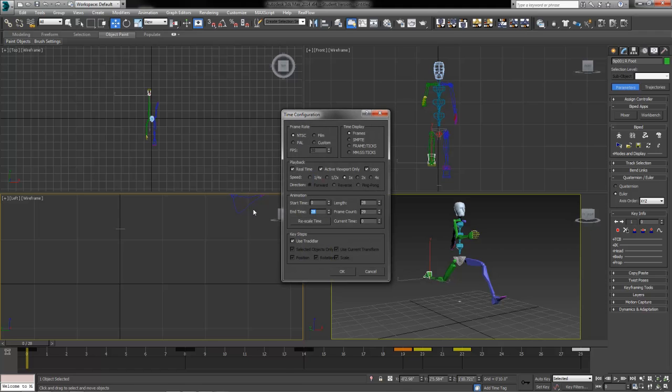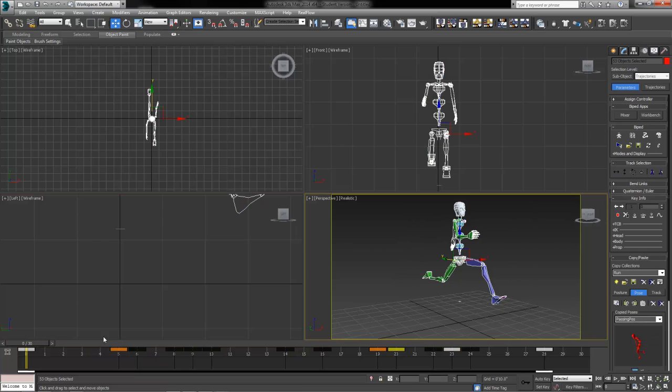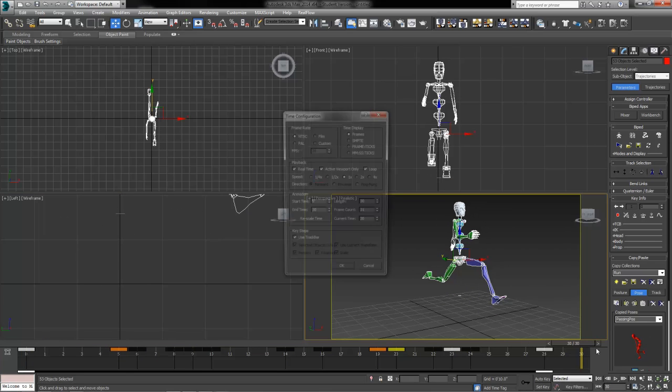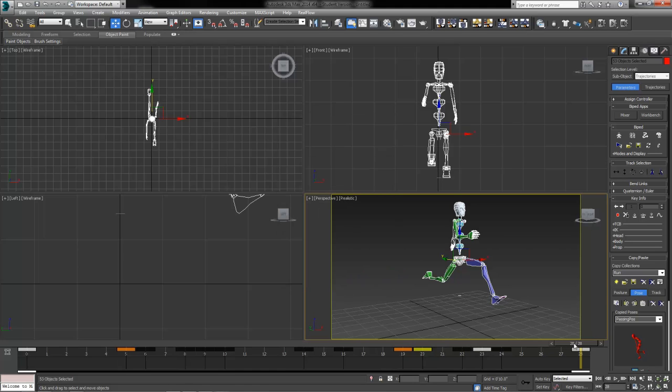Just to make double sure that I don't have any extra frames, I'll select all of him, give myself an extra. Okay, good. And then he freezes. Good. Alright, so 28 frames looks like what our full cycle is going to be here. And you can always speed this up. You can scale these in a little bit here.